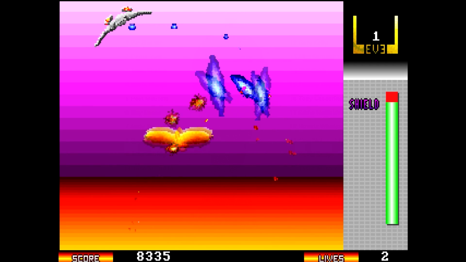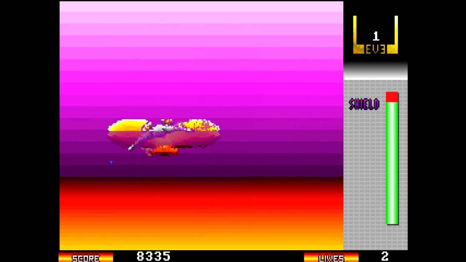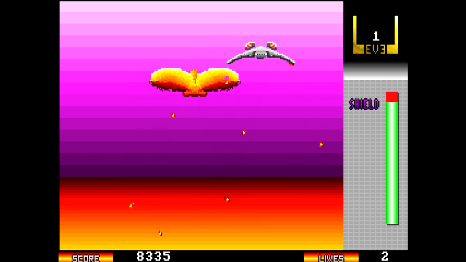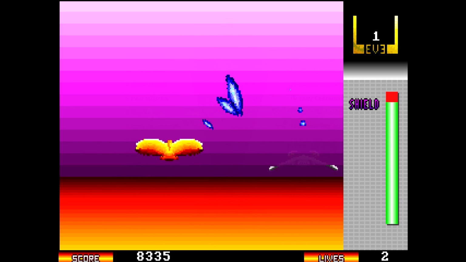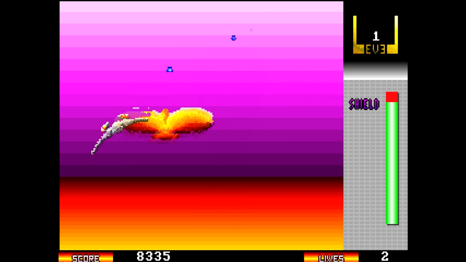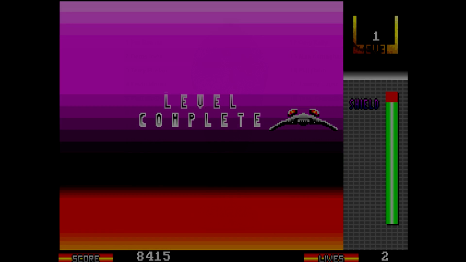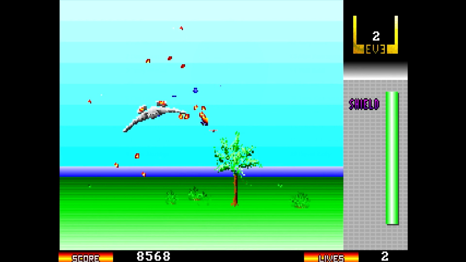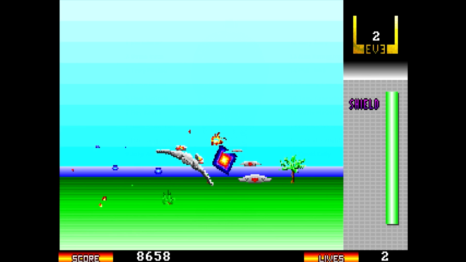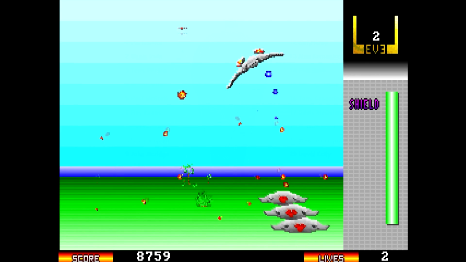Well, enemy ahead. I'm guessing that's the boss. Actually, that's the boss right there. So, shoot it down. I'll at least try to. I got plenty of lives, so... okay, there's the level complete. Are we going to have the same solid sky? No, we actually have a gradient to the background now. Also, the trees are different. And the shots are different, too.